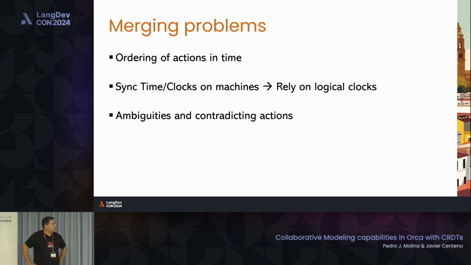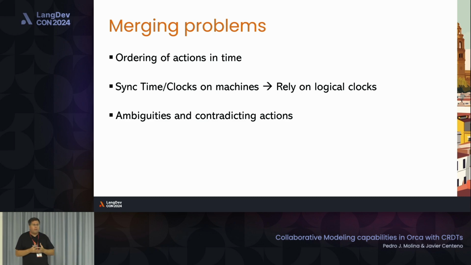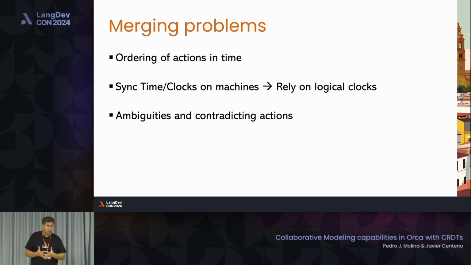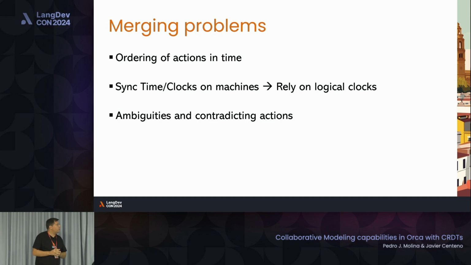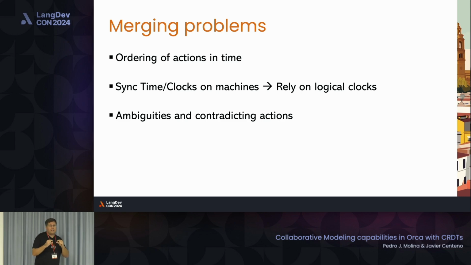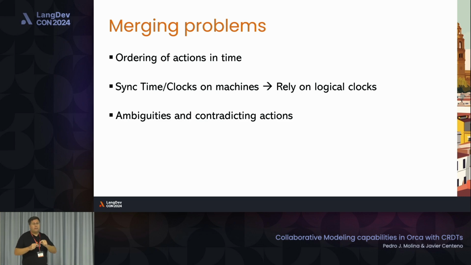So what's going on here? The main problem to deal with is the merging problem. How to resolve the problem of getting asynchronous messages with deltas and changes, and be able to synchronize them. So we need to do some kind of ordering of actions in time. You need logical clocks or vector clocks to be able to order things in time, right? What was added before any other actions.